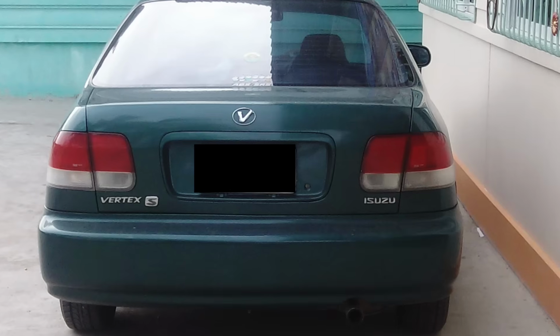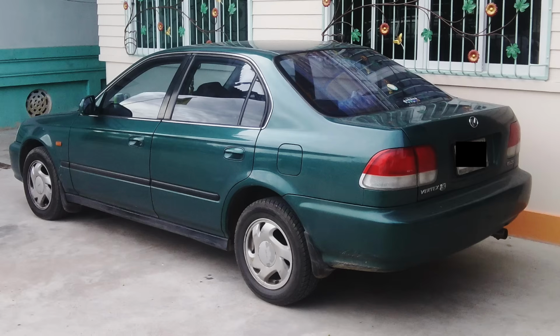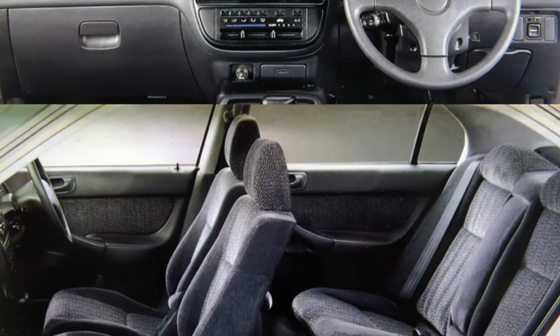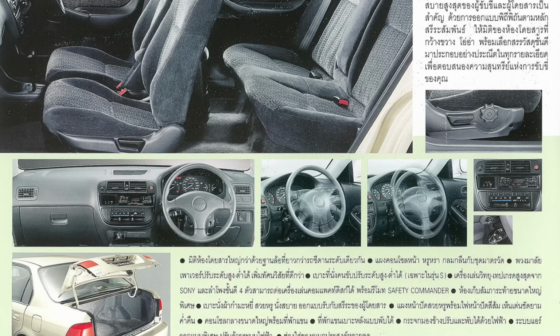Anyway, the Integra SJ/Vertex rear end is just the same as a Civic sedan, but with white turn signal lenses, and the front end is taken straight off of a Honda Orthia. The interior is also full-on 6th gen Civic, although they did feature a digital clock, which Civics did not. I told you this was an upscale vehicle.